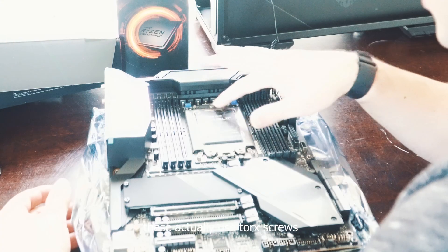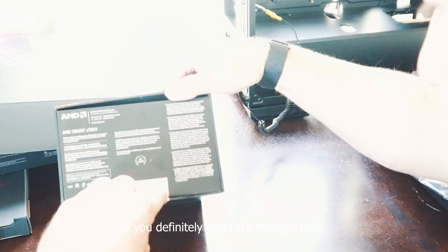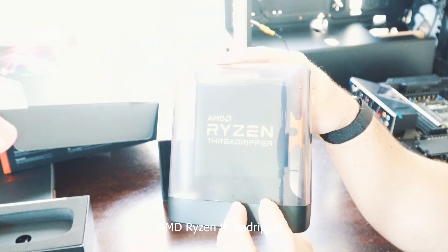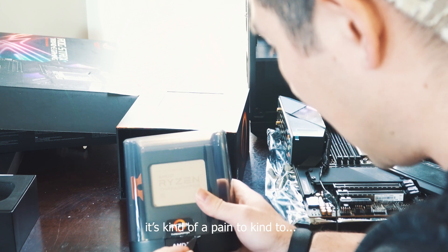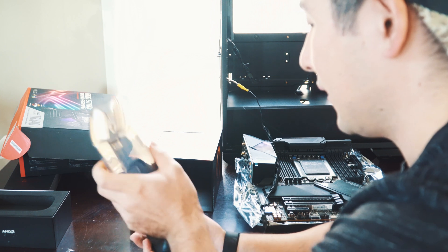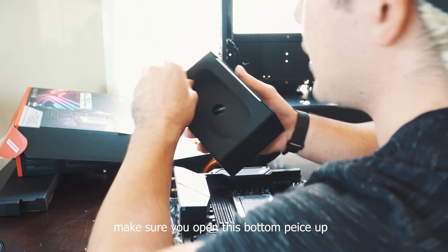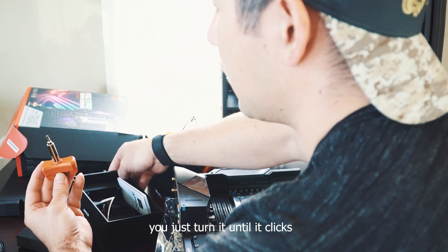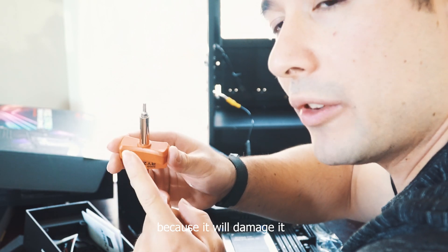As you can see, these actually use Torx screws — we're going to open this puppy up. Now you can officially see how you unbox this thing. AMD Ryzen Threadripper. You've got to rip another sticker — it's kind of rubbery, not like a regular sticker, it's kind of a pain. There it is. Make sure you open this bottom piece up because it's like a torque wrench — you just turn it until it clicks. You want to definitely use the tool that's included in the box. You do not want to over-torque anything, because it will damage it.